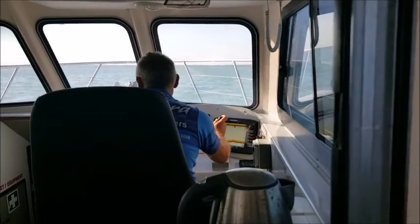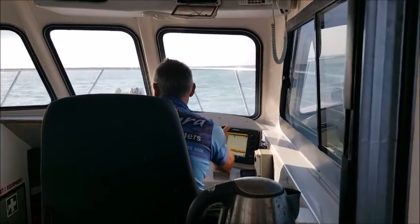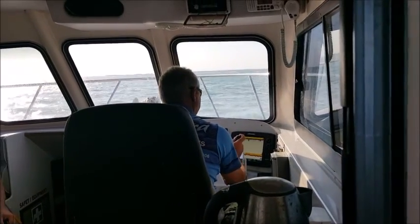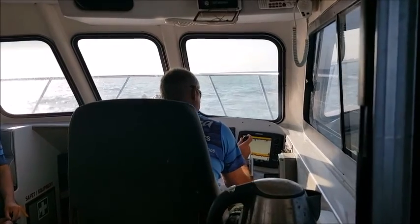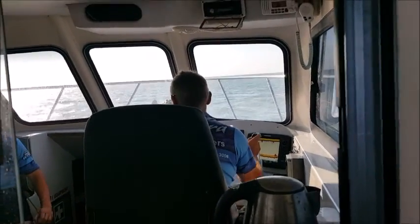And we just moved spots again. And he's checking the GPS, checking his numbers against the fish finder over here. See what he can see. See if there's anything on the bottom. You can see that big blip on the bottom right there. Some big structure, maybe a school of fish.